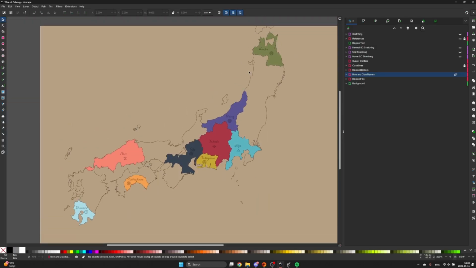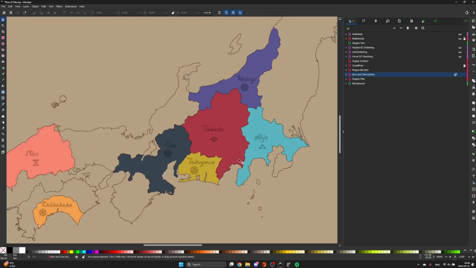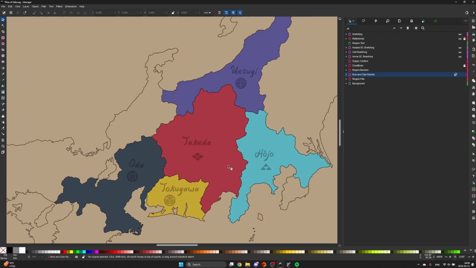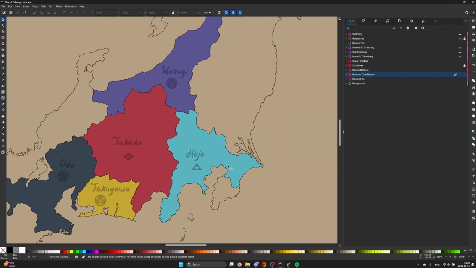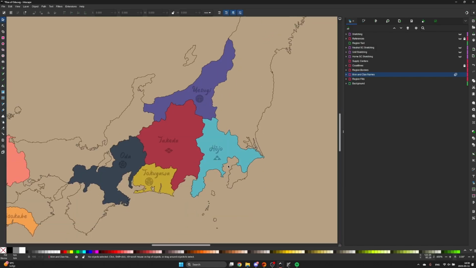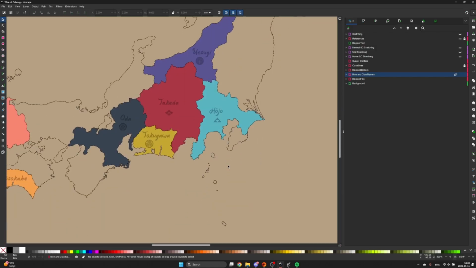I did some research for what colors were the most fitting, but it's not perfect, sadly. If you want to, I've done these little crests, or mon as they're called in Japanese. If anyone wants a short video of me going over how to make these kind of things, I'll make sure to upload it. Just comment below or something.